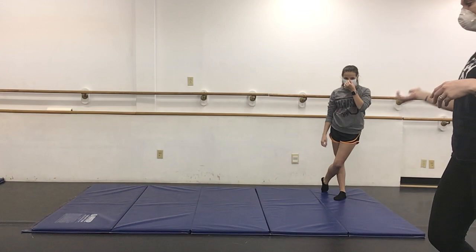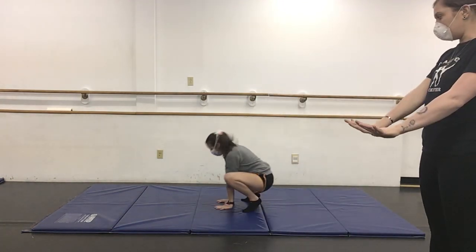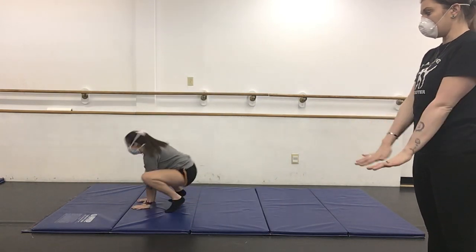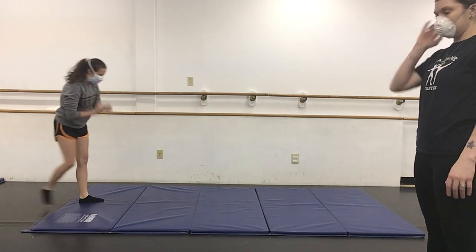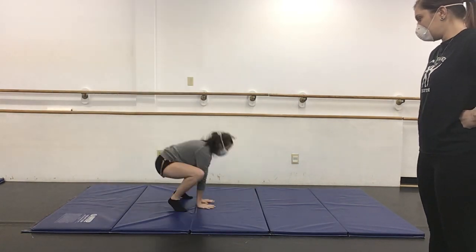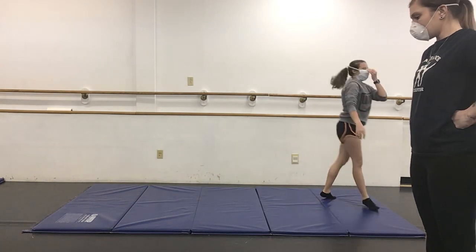So same thing with frog hops. Go ahead and do some frog hops. Same thing, the thumbs are looking at each other. The hands are being placed flat on the ground. And then she'll turn around and do it again. Almost everything that we do, our thumbs are always gonna look at each other.